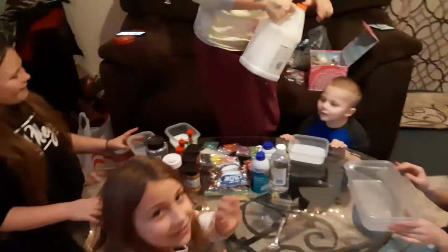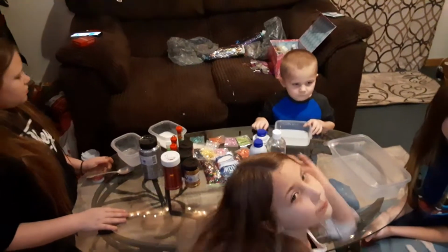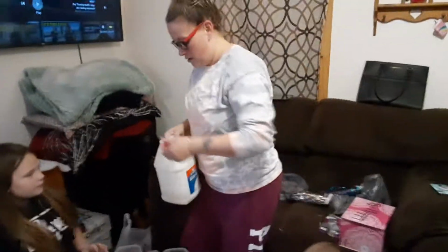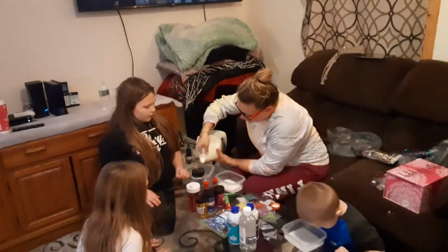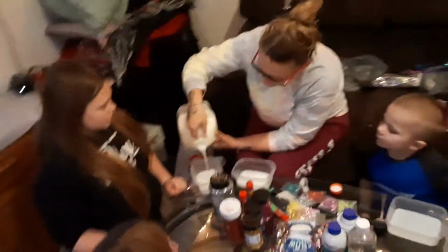Look out, buddy. She's gonna go get the other jar. Should we clamp that? No, just leave it, because we're gonna leave it and see if it works. What do you think, Jack? Like regular glue. Yeah. This one works. Oops, careful. That one's so much better. Still doesn't look like white glue to me.